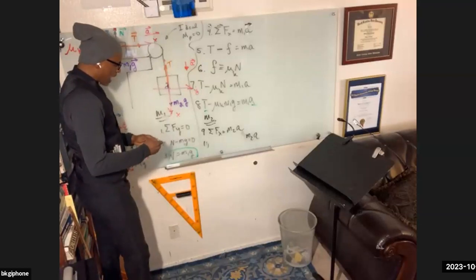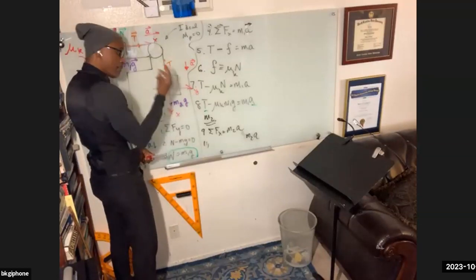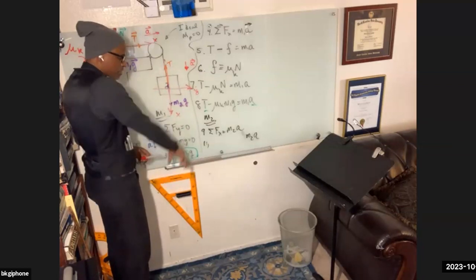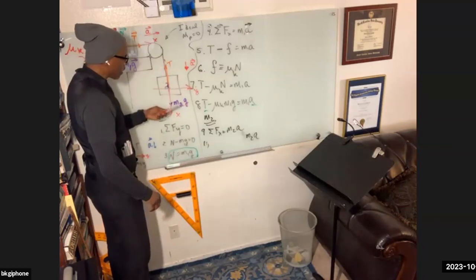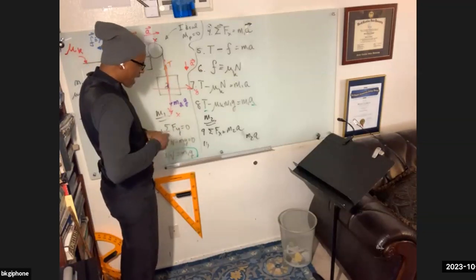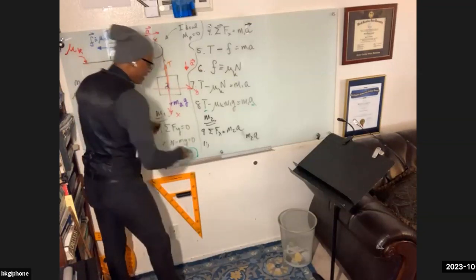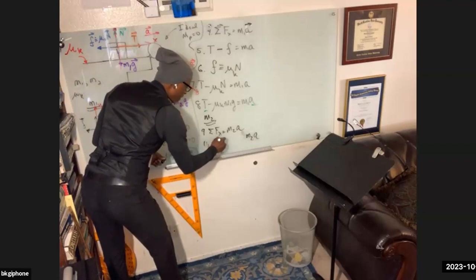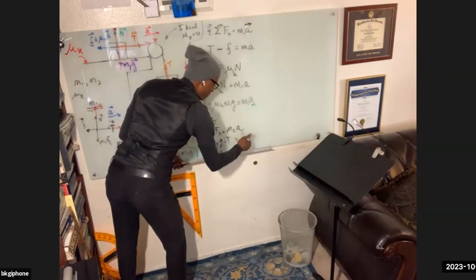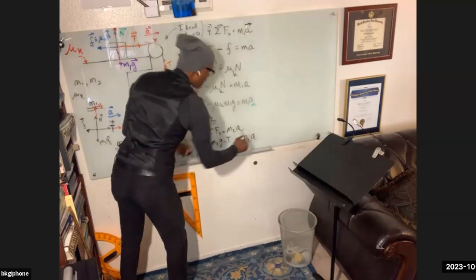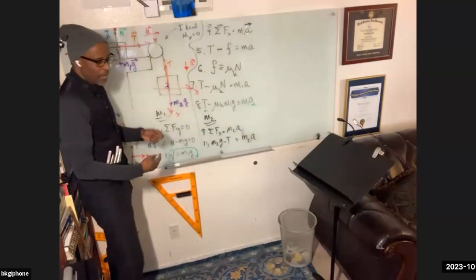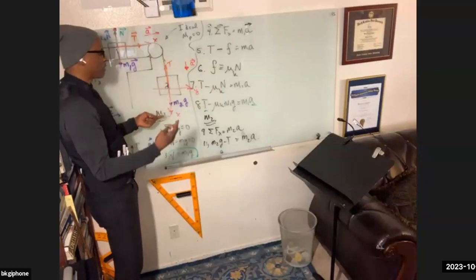So I subtract the largest force in magnitude from the smallest force, and clearly that is the largest force. Why? Because it's going down. If P were larger than M2G, then it would be going up. So just by writing it as M2G minus T, I'm making this number an inherently positive number. So I don't have to worry about thinking about putting in the negatives. And for me, it's just faster. Otherwise, I got to think about it, and then I might make a mistake and whatever.